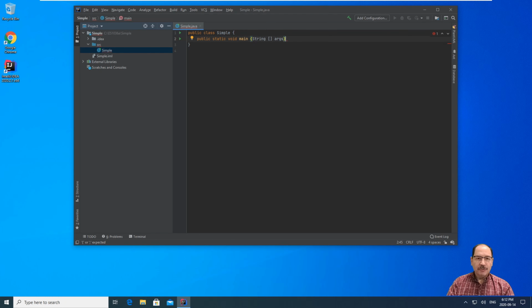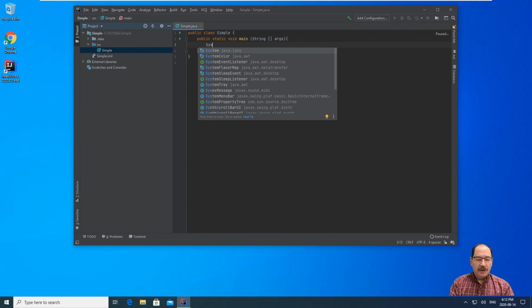And then for each method, we're going to have a body of the method, and the body of the method starts with an open brace and ends with a closing brace. Anything in between is the body of the method. And methods contain statements. So let us start by writing the first statement here. I need to write a statement that's going to display on the screen, Programming is great fun.